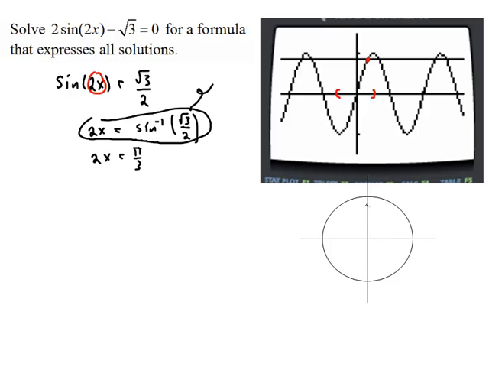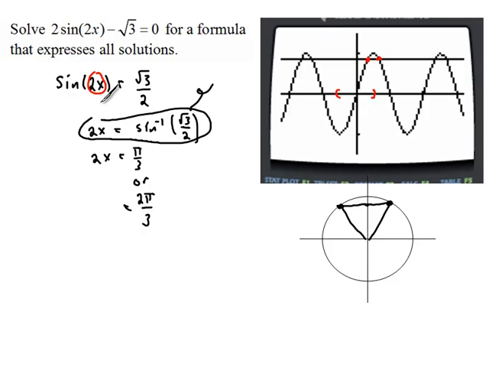I'll look on the unit circle, square root of 3 over 2 is maybe right about here, and that's going to correspond to not 1 but 2 angles. The first one is here, that was pi over 3, we already had that one, and the second angle is 2 pi over 3. So if I look at the unit circle, I get 2 solutions, one for the angle pi over 3, one for 2 pi over 3, and that corresponds to what we just got from the inverse sine, and also this one over here. So this is really all the information I can get off the unit circle.